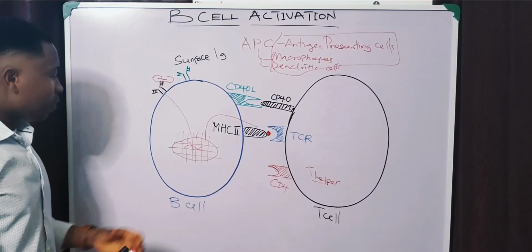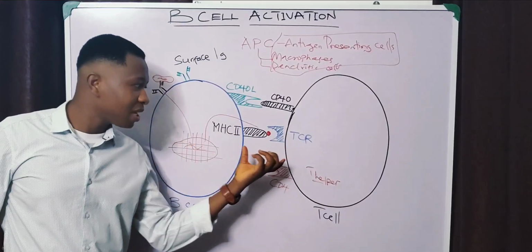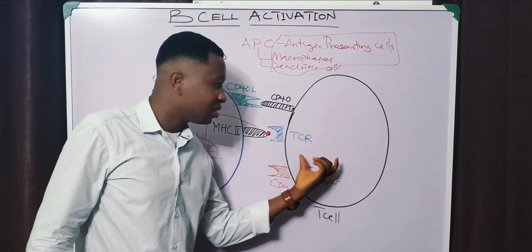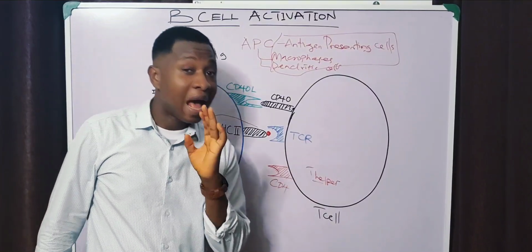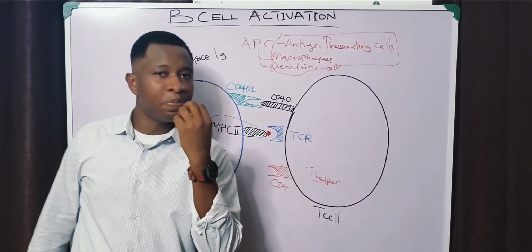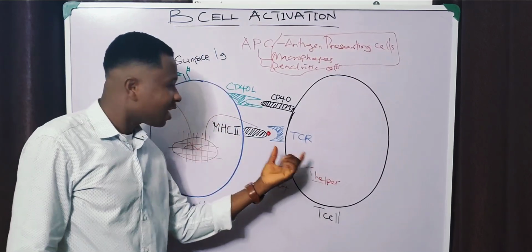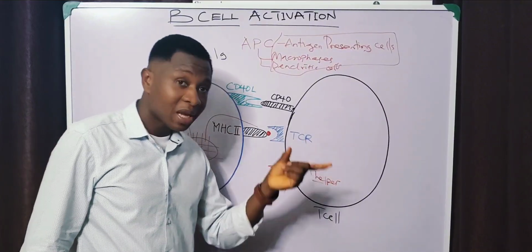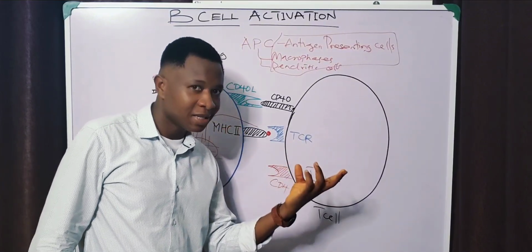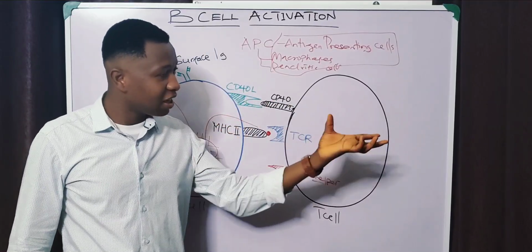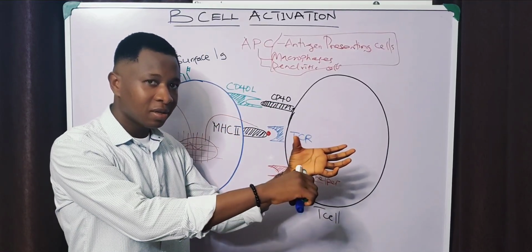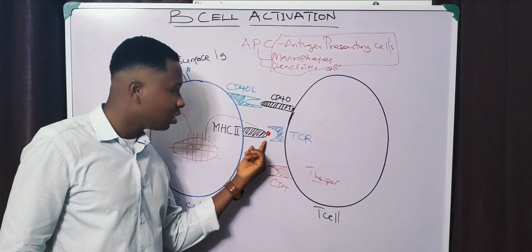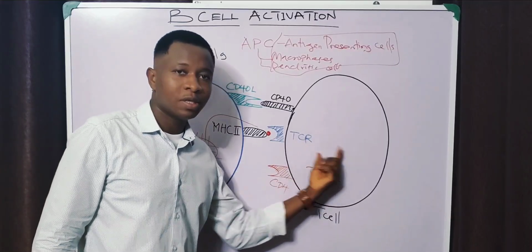All right. Now, the B cell presents this antigen, loads this antigen on the surface of the MHC class 2 molecule. Now, I always tell my students that T cells are blind cells. They don't really recognize antigens, except when they are being presented. T cells cannot outrightly locate an antigen and kill it. It doesn't recognize the antigen, except the antigen is presented on the surface of an MHC. So that is what happens here. When this antigen is presented on the surface of the MHC, the T cell gets to work.